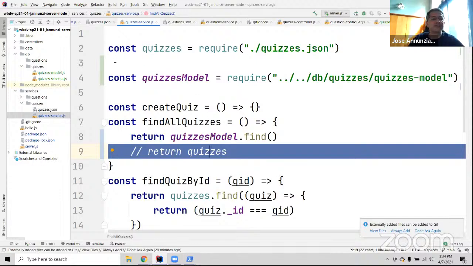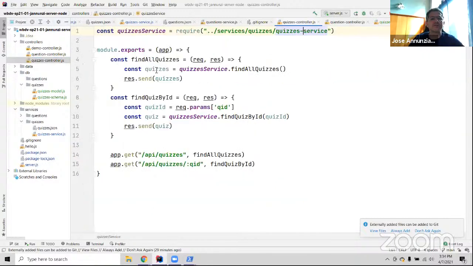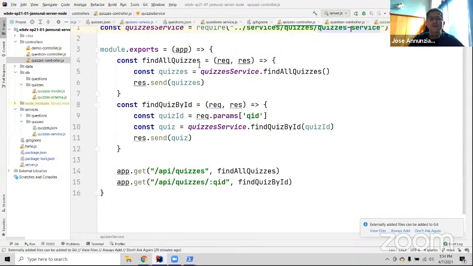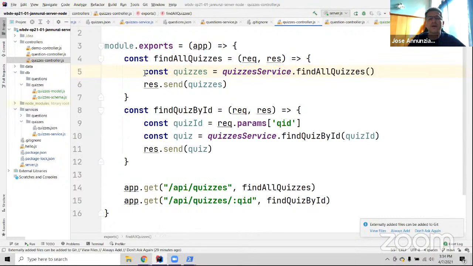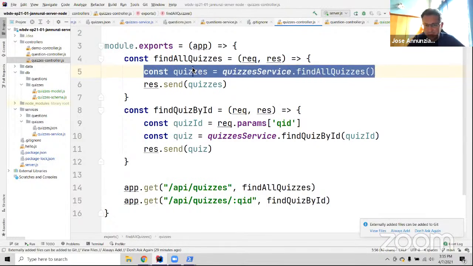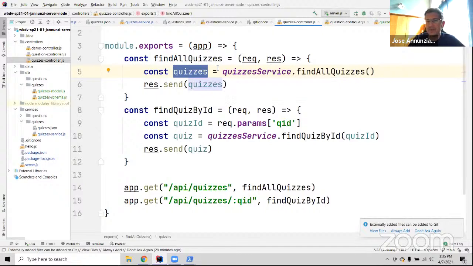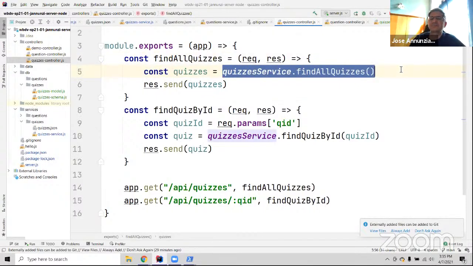So that in the controller, in the quizzes controller where you have find all quizzes, this is a synchronous call. Synchronous means there's a thread that comes in here, it's running, and quizzes doesn't have a value until this comes back, right?